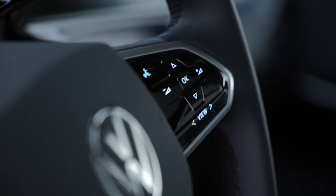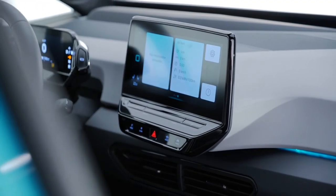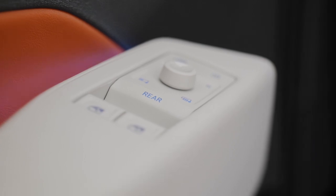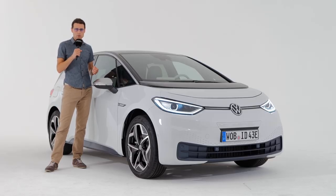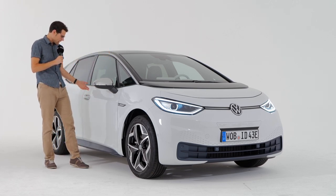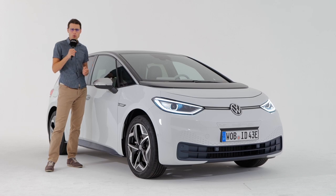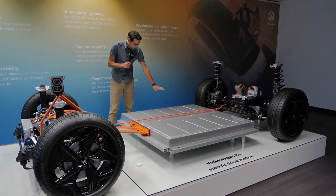The software and infotainment was not ready yet, so we can't rate that at this stage. The setup with the small screen moving together with the steering wheel makes sense — nothing is blocking your view. There will be a head-up display available, and the central infotainment screen is right-sized with hardly any buttons left — a very clean layout. In the cutaway model, you can see the battery placed in the lower end of the vehicle, with the rear drive and electric motor.